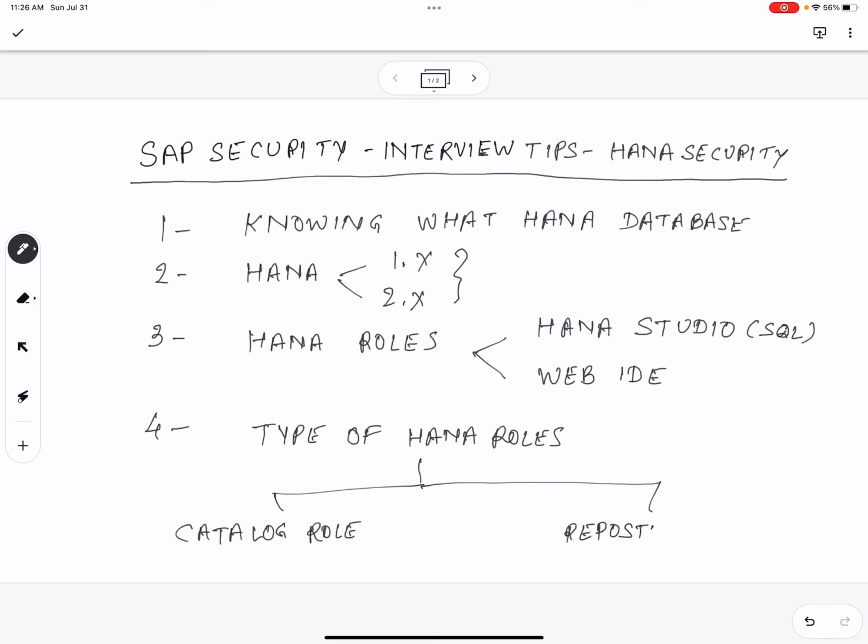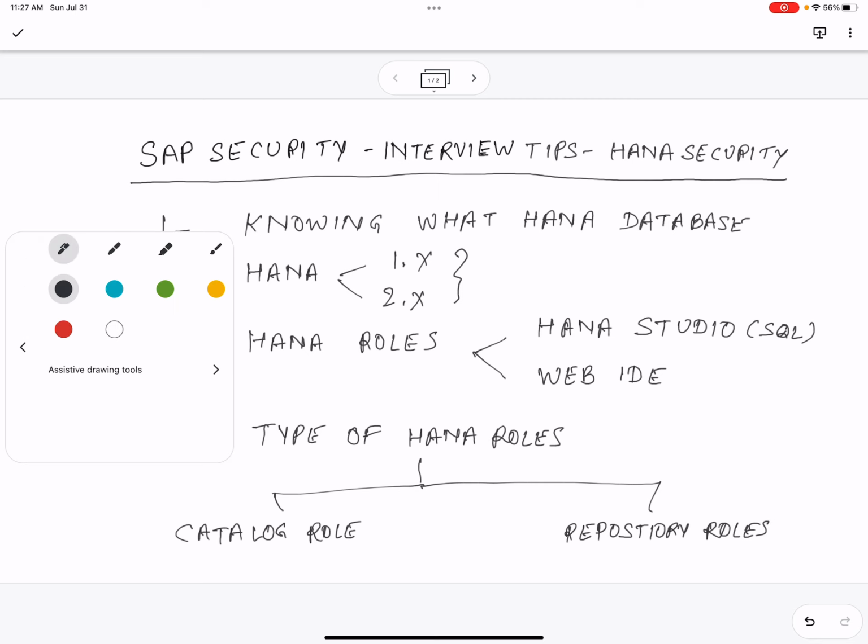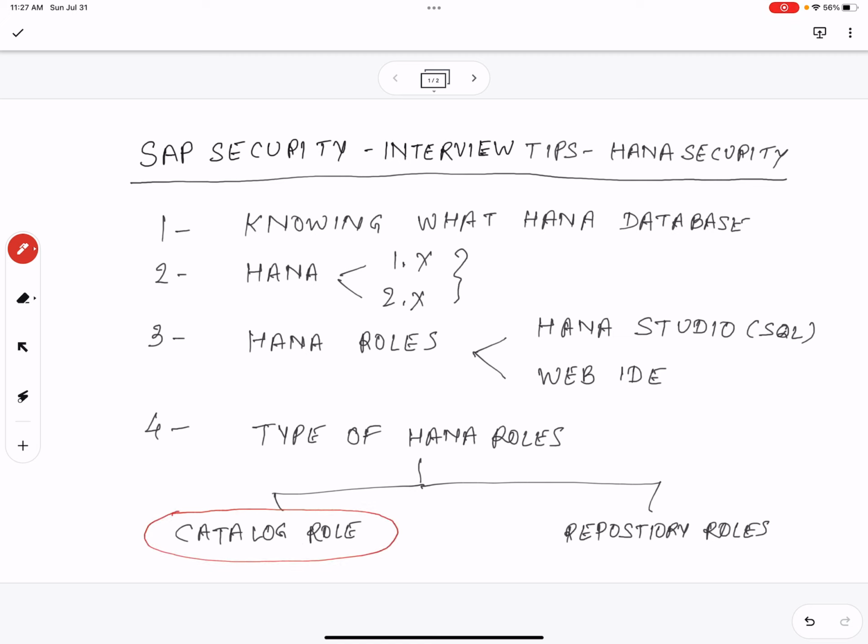Repository roles. Okay, so yeah, I would say focus on these. Knowing, okay, there are two types of roles, and this is what you should be building. Not the catalog roles.